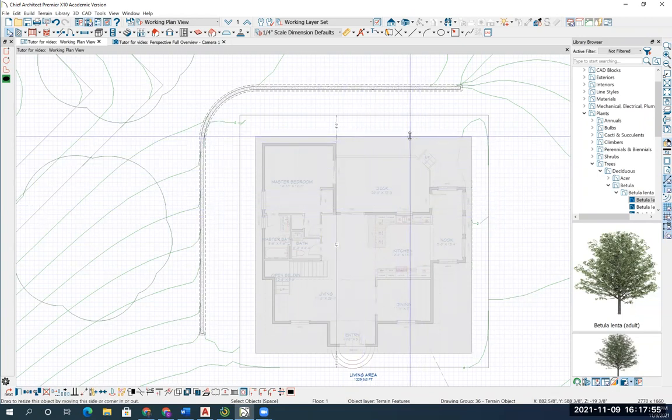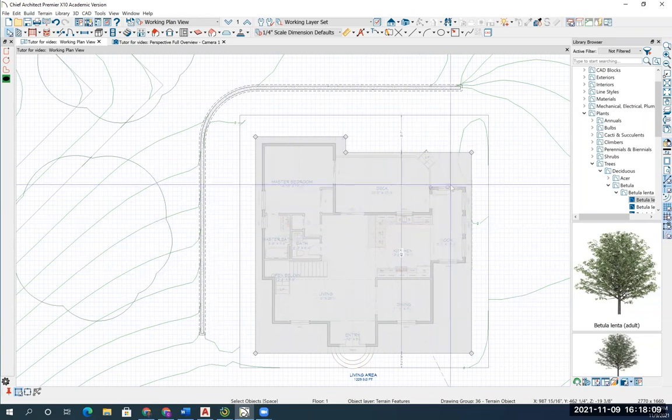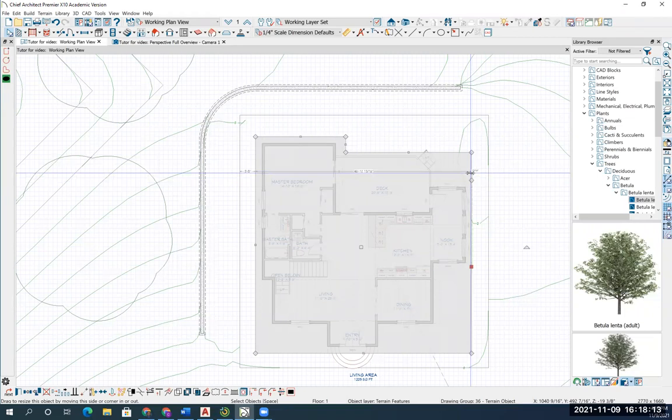terrain. I'm going to grab this middle handle and I'm going to shrink this part of it. Notice I broke it here and I was able to shrink this down. I'm going to do that again. I'm going to go to break. Here's click. And grab this little handle and bring this back.